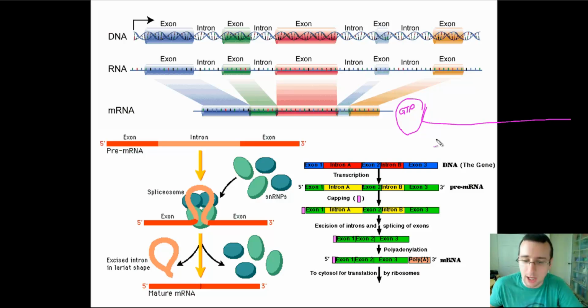And then you do one last change before you get out of the nucleus, which is add a poly-A tail. At the 3' end of the molecule, you add a bunch of adenines. Adenine, all over again. And the bigger the adenine tail is, the longer this RNA is going to survive in the cytoplasm when it's being attacked by enzymes which try to destroy the RNA to control gene expression. And so the poly-A tail is there to preserve the message long enough so that the protein is actually made.